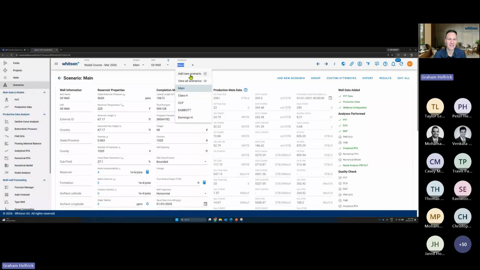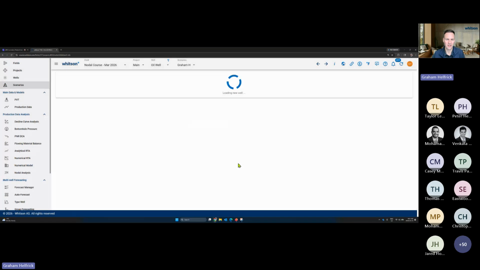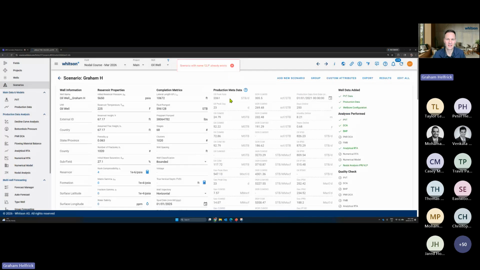I'm going to call it my name, and then you can click save in the bottom right. Your scenario is like your sandbox. You can do whatever you want and not affect anyone else's work. So you should see your name under scenarios.